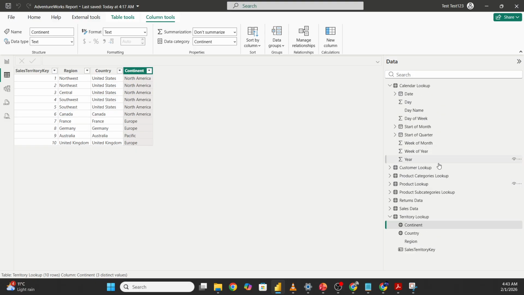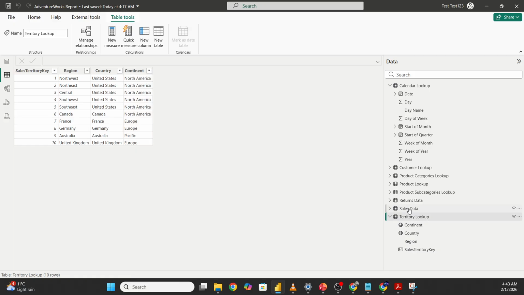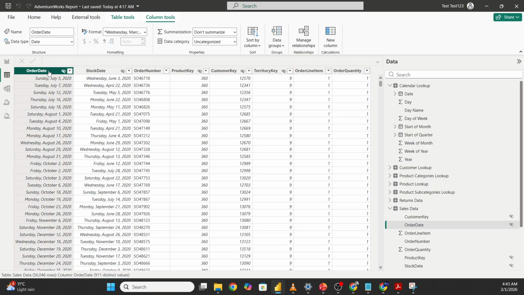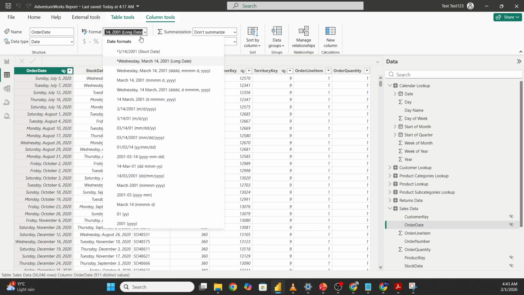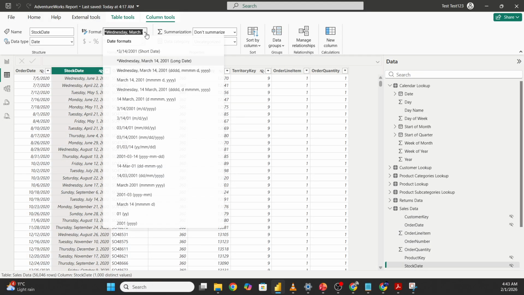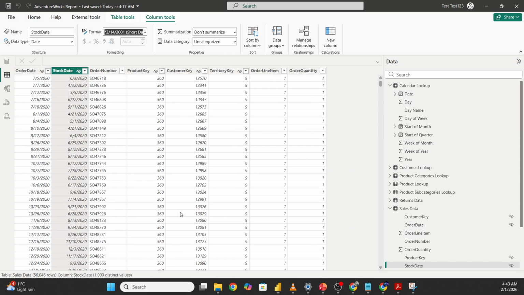Let's suppose we have to click the sales data. In the sales data, see the order date is a different format. Let's do the format in this way. And whatever format you want, you can give that this way.